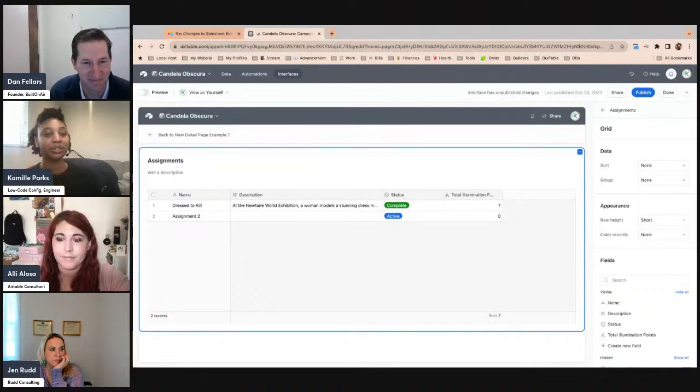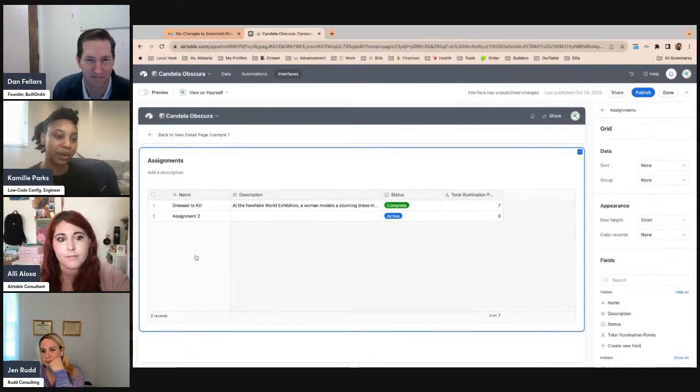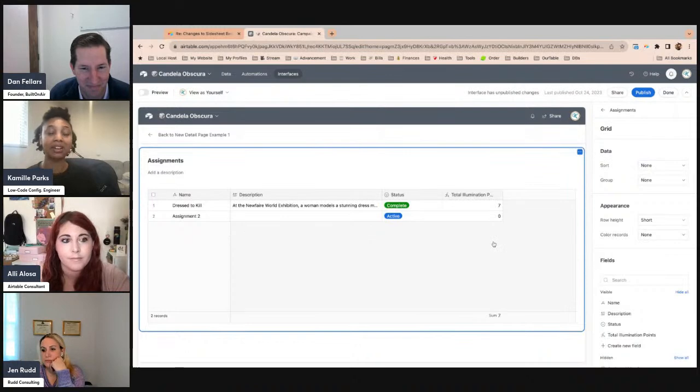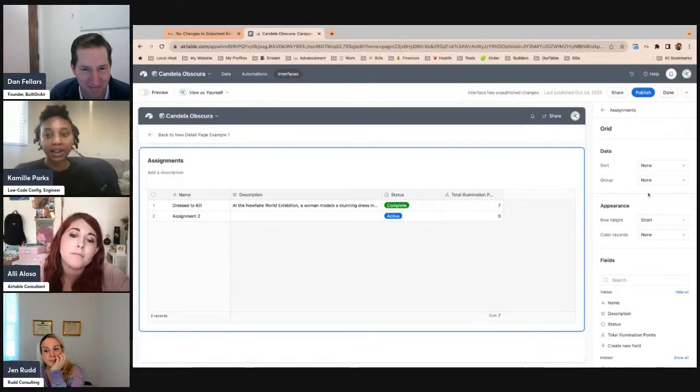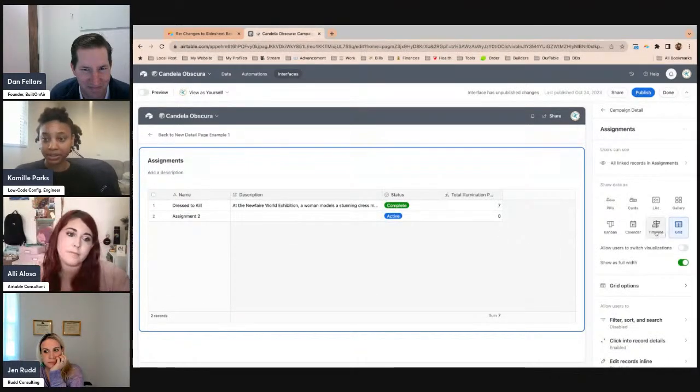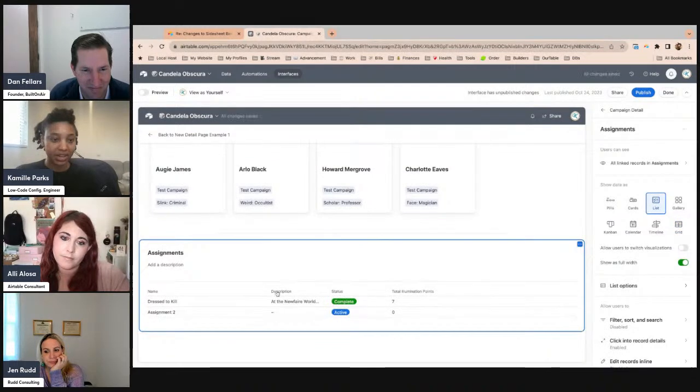I can deal with the buttons being somewhere else on the page than I want them to be, as long as I could put them there. I can't deal with only showing roughly 10 or 11 records at a time. I love that I can make it full screen, but I also need that vertical height. This really only affects the grid view. List views will auto adjust their height for you. I'll just demonstrate. It knows how tall the list is supposed to be.